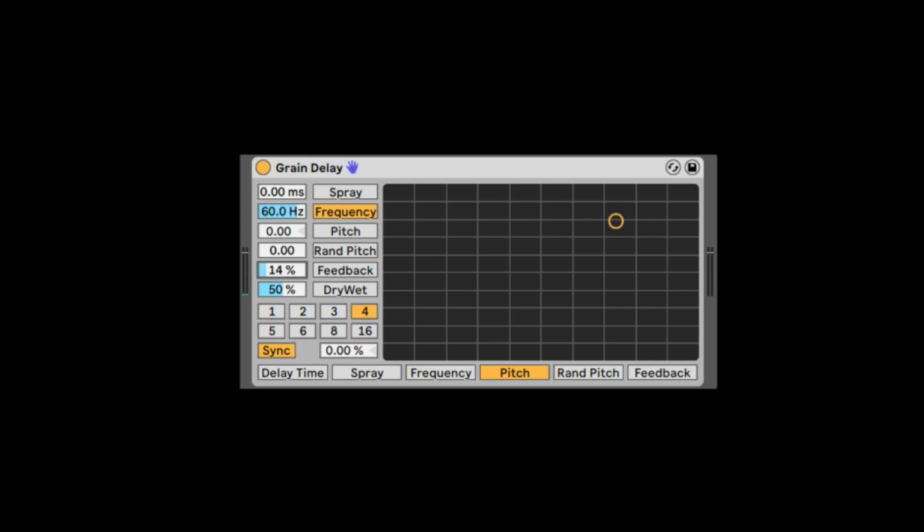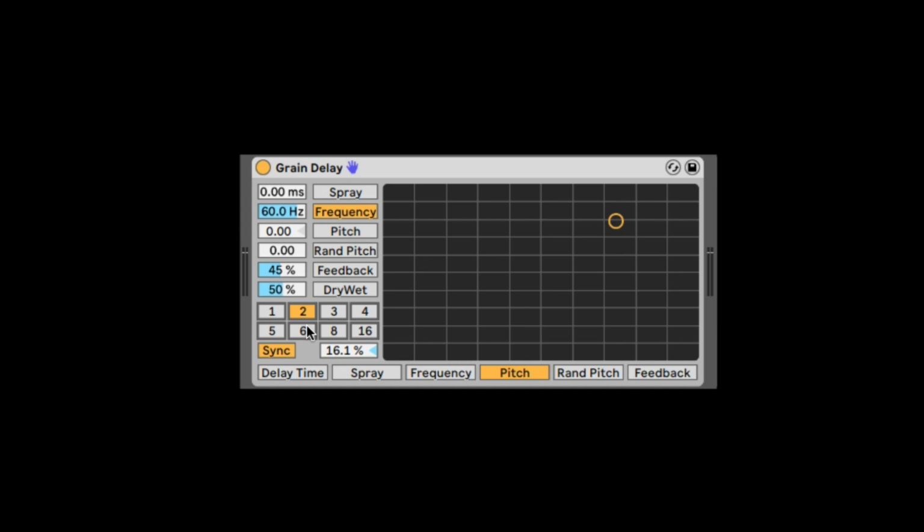Here we have the feedback. We can turn it up to have part of the signal feeding back to the input to get more delay lines, more echoes. Here we can offset the delay time slightly off the selected time, so it's not going to be exactly a quarter note, it's going to push it forward or backward in time to create all sorts of different swing and interesting rhythms. We can also take it out of sync, and now it's just by milliseconds. Much shorter. Nice. So those are the basic delay controls that we can find on any delay.